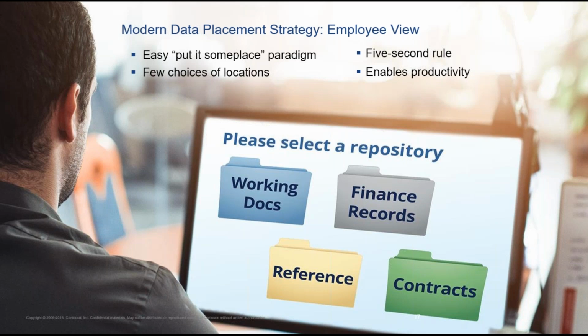So, it needs to be easy. I need to be able to put it there easily. And the locations that I have need to be well defined, and I really shouldn't have a whole bunch of choices. In other words, I should know anytime I get a specific document in email, or I create a new document from my desktop, or I scan some piece of paper in so that it's electronic, I should know where it goes.